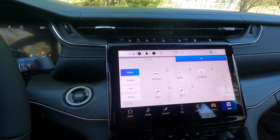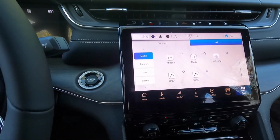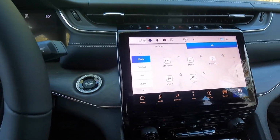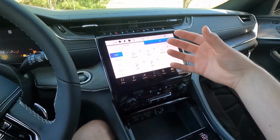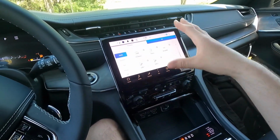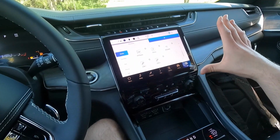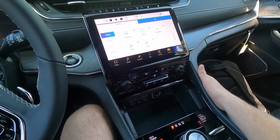But yeah, very, very easy to use screen. It's very intuitive. Once you get into it and you start messing around with it, you guys will get used to it like nothing. I mean, it's very, very easy to use, which is something that I appreciate, because in BMWs or any real German product or German vehicle, their infotainment screens are just more complicated than they need to be, whereas most of the time the Americans are pretty good about that kind of stuff.